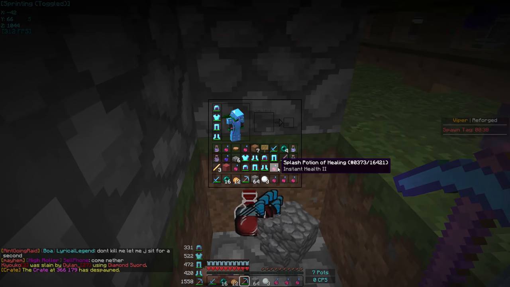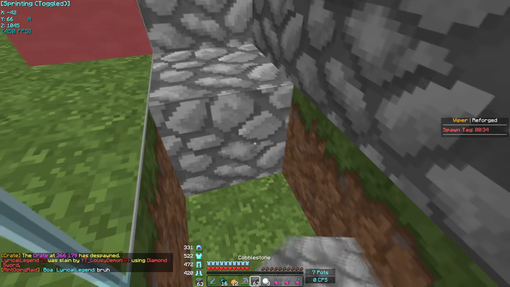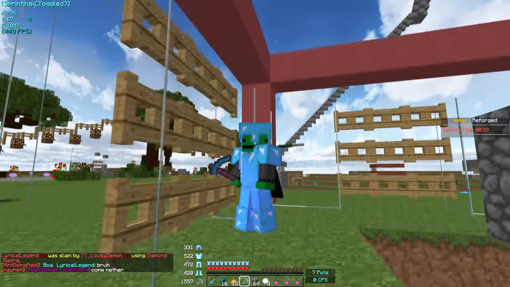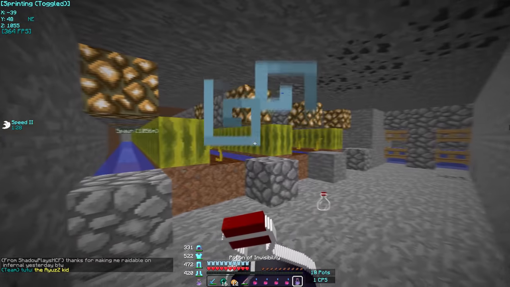I'm nice with it. And this guy just took my fucking loot. Are you kidding me? Toxic. Very, very toxic. Well, yeah. GG to those guys. All right, guys. So I'm going to pot speed. I'm going to pot an invis. And I'm going to pop the red.